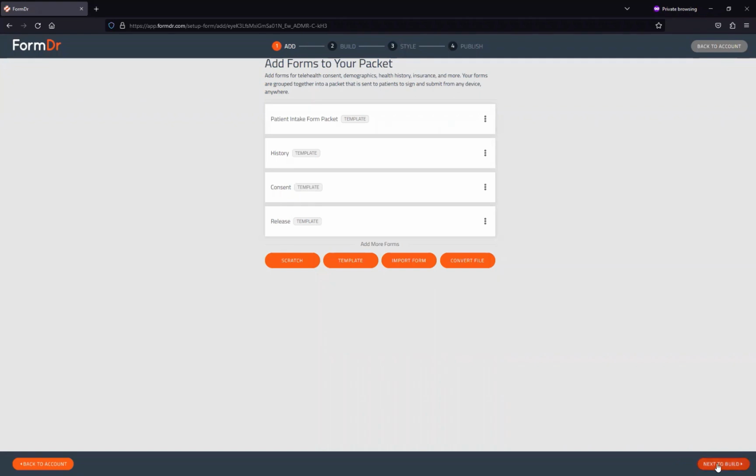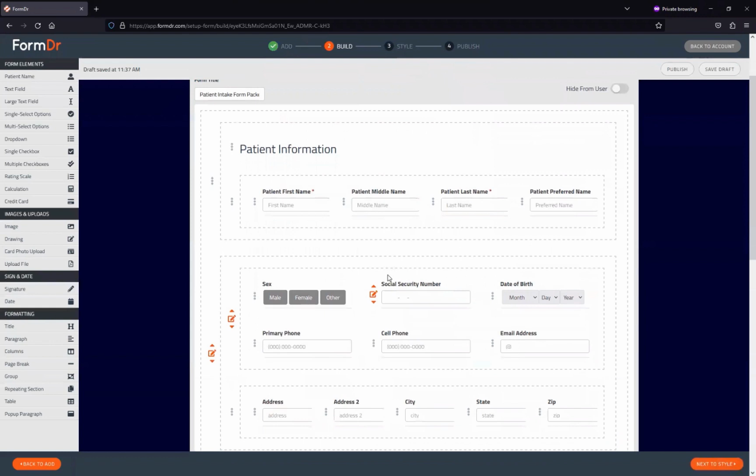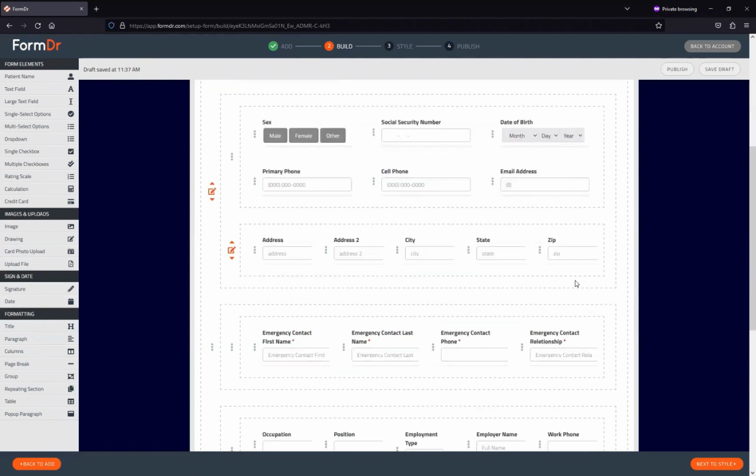But we'll go ahead and go to next to build, as we already have this set up with the tabs that we'll need. And to talk a little bit about updating the forms to autofill, typically it will just be used to make it easier on your patients to fill those forms out, as they won't have to fill out the same bit of information on each page that it appears. And you'll also find yourself using this autofill in maybe two separate ways. The one just recently mentioned will be the most common, just updating whether that be a phone number or an address or something like that.